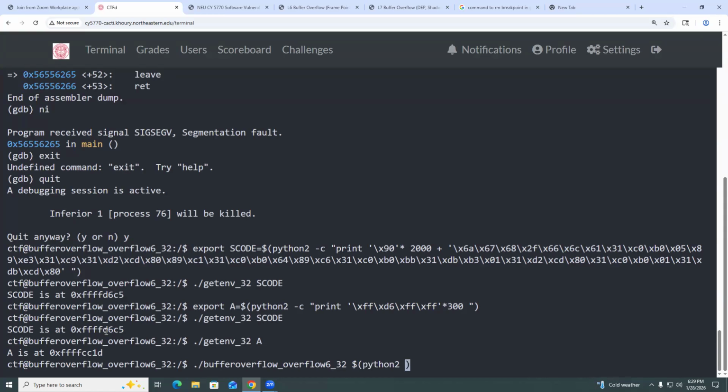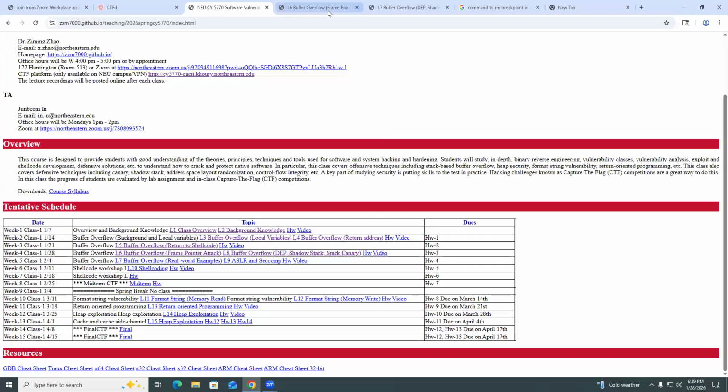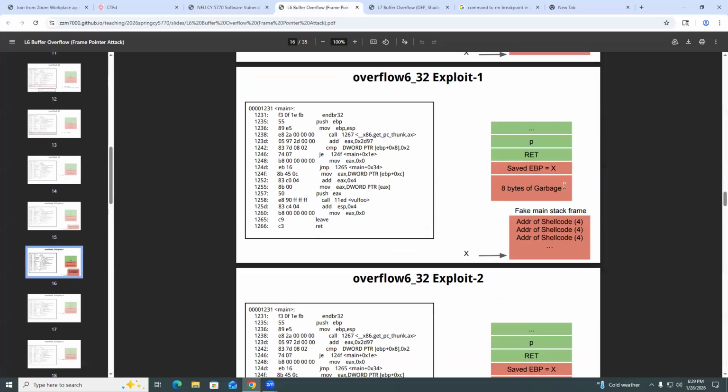So we just do Python 2. So what do we have here? First, we have 8 bytes of garbage, right? So we're overwriting the saved EBP. Okay.